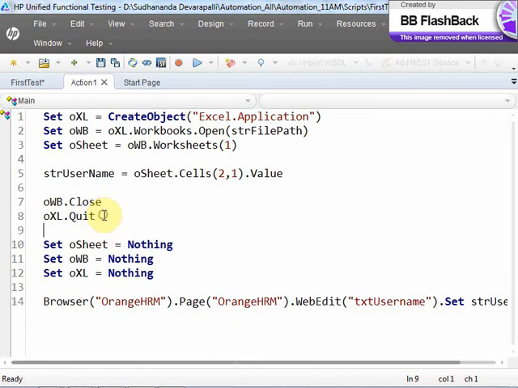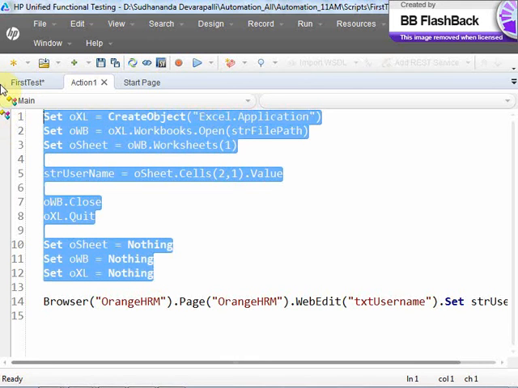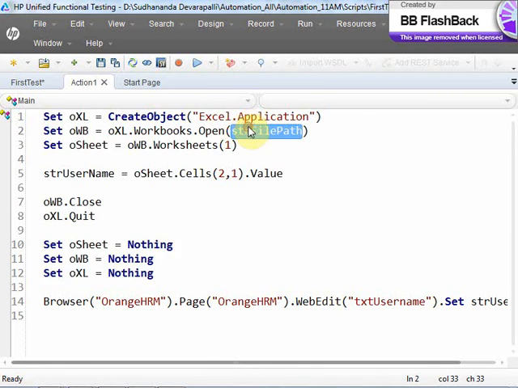Okay, now I'm retrieving the username and password from here. That's it. But this could be a function. Instead of writing this much program, you can write one function, and whenever you want to retrieve the data, you can just call the function. The function should return the value for you. Okay, strFilePath has to be updated, right?